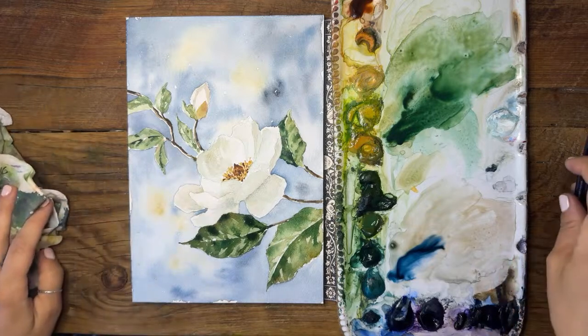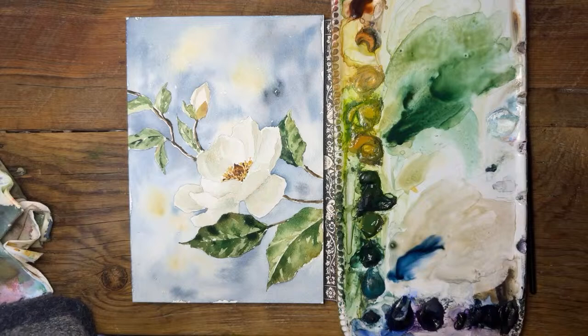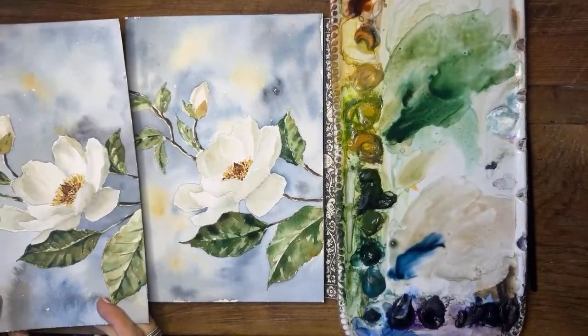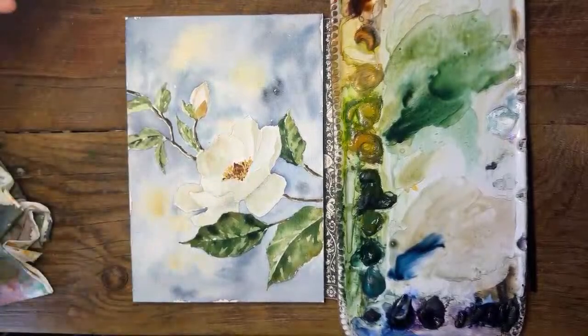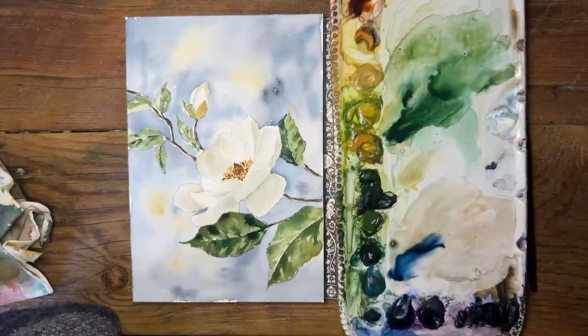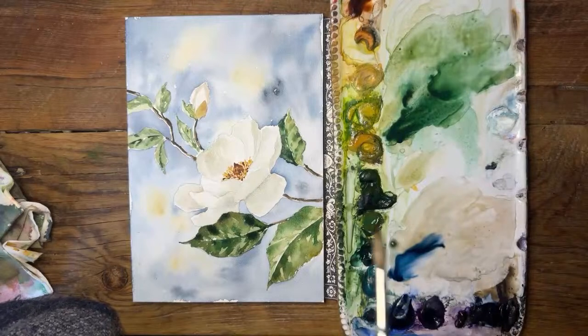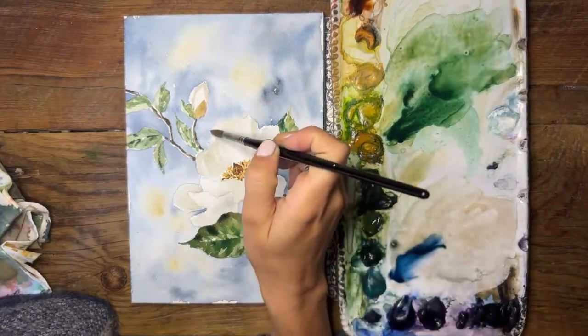Okay. I think that this is a good place to call it. Yeah, I'm actually really happy with this one. Very similar, right? Like not identical twins, but very similar. I think one detail, if I was to kind of add one final thing that I'm not going to add, but just kind of critiquing my own artwork here. I think that I could use a little, well, okay, I'm going to do it. You know what? Why not?